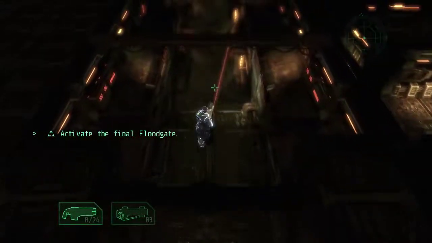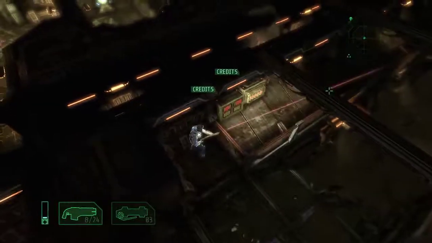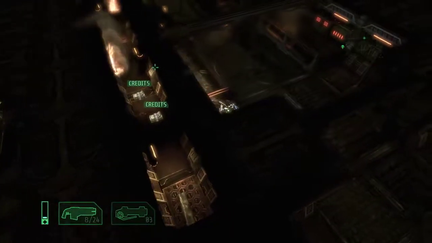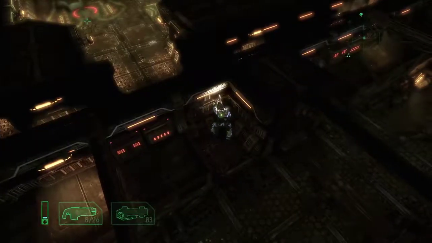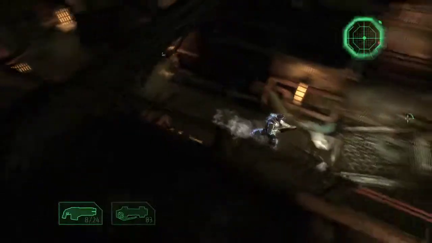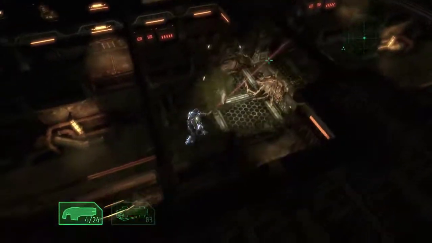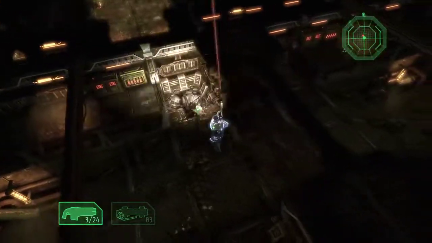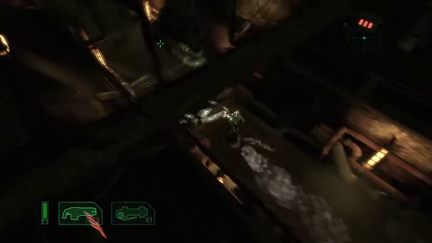Activate the final floodgate. So the path here. How can I access it? Do I access it from here? Probably from there, whatever that is. More enemies! Wow, we actually... my armor is off.